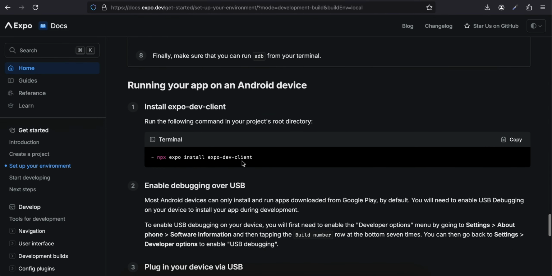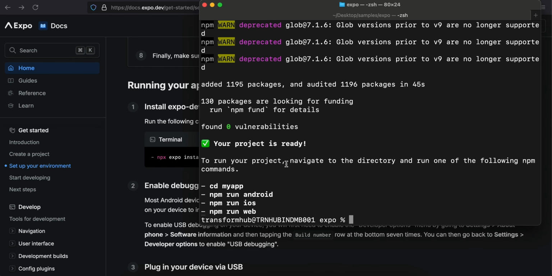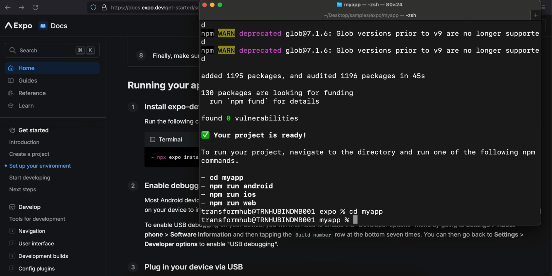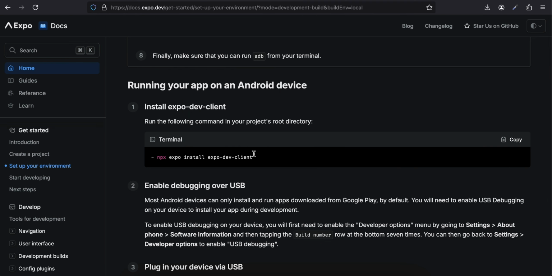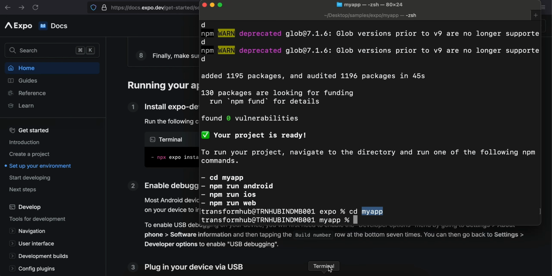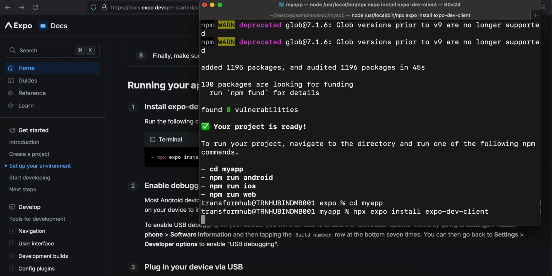The important thing later on is once our Expo project is created using this particular command. So here you can see my project is created. I will cd to my project. This particular project does not have the Android and iOS folders, so we want to generate them. For that, firstly we will have to run this particular command. So I'll just copy it, paste it over here, and click enter.